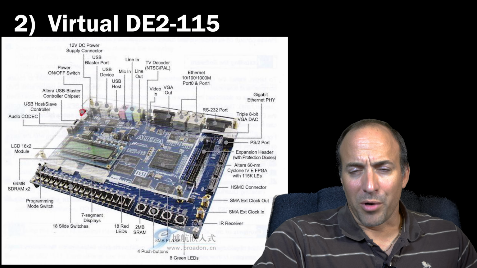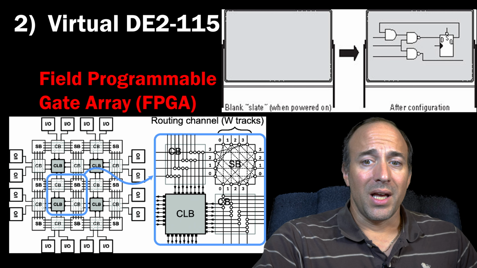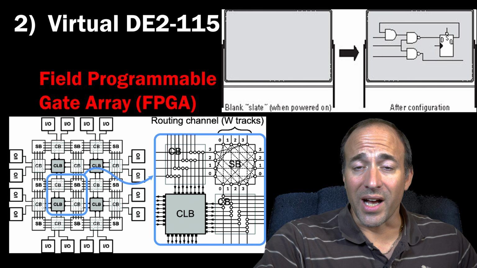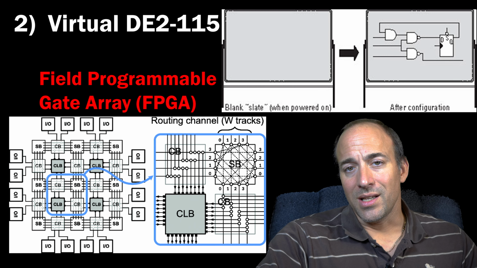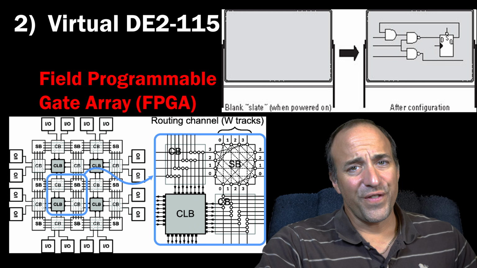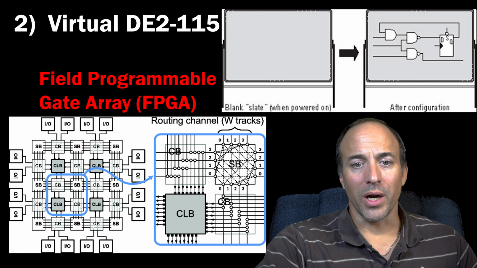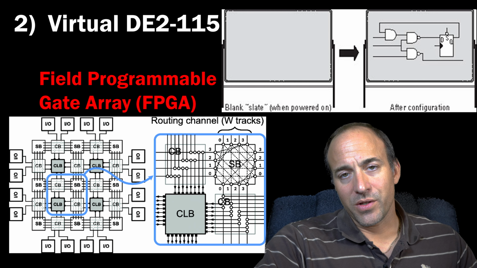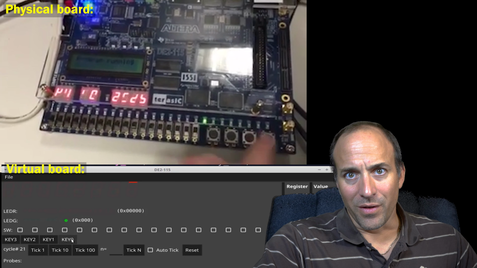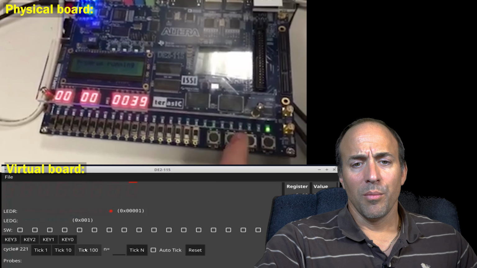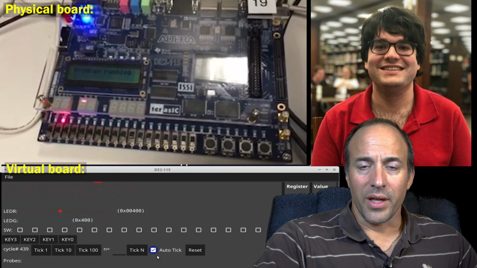An FPGA, or a field programmable gate array, is an electronically programmable device that will behave as any arbitrary logic circuit you synthesize and program onto the FPGA. FPGAs allow you to realize your designs as physical hardware with which you can physically interact. It's kind of like you building real hardware. But since we can't work with the physical DE2-115 boards, we're going to be using a virtual DE2-115 board. The virtual board was developed by Charles using fully customized code that he wrote from scratch.